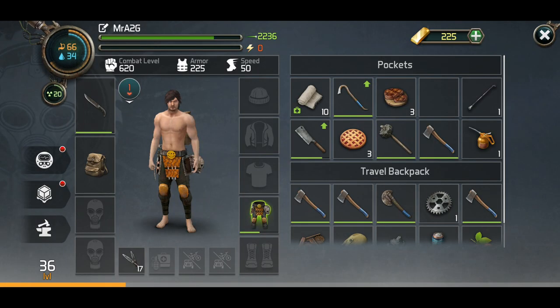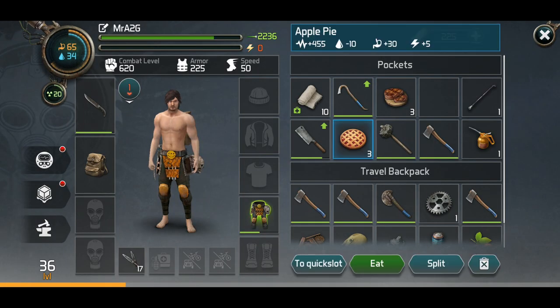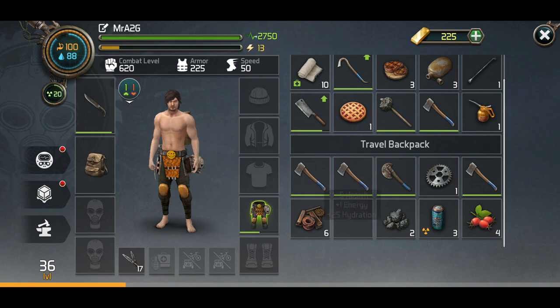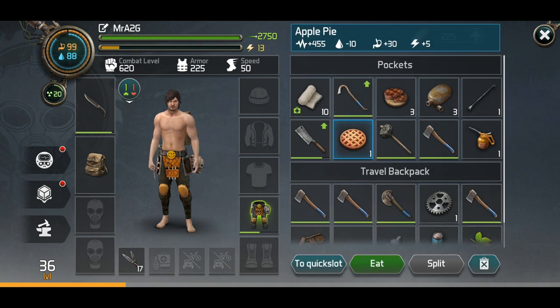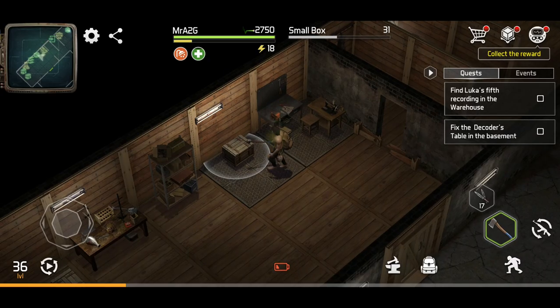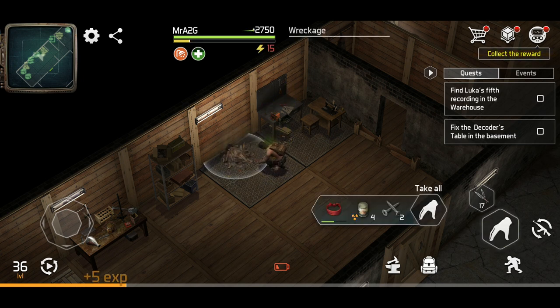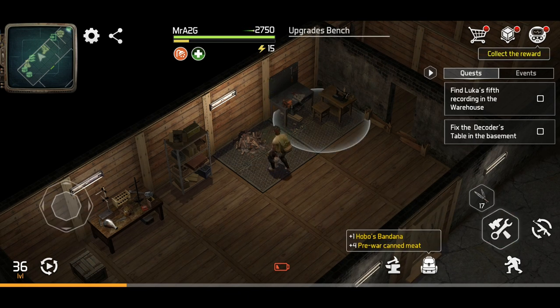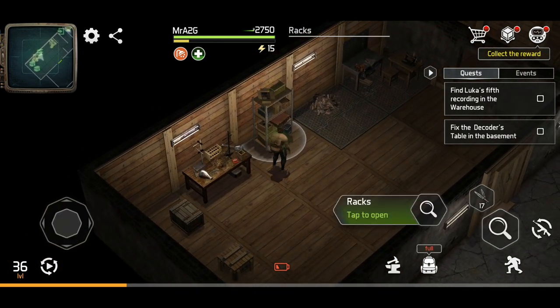That should be fine, because we have all the energy that we need over here. Let's just drink up on that. And let's see what we can get here. Alright. Got some loots here.